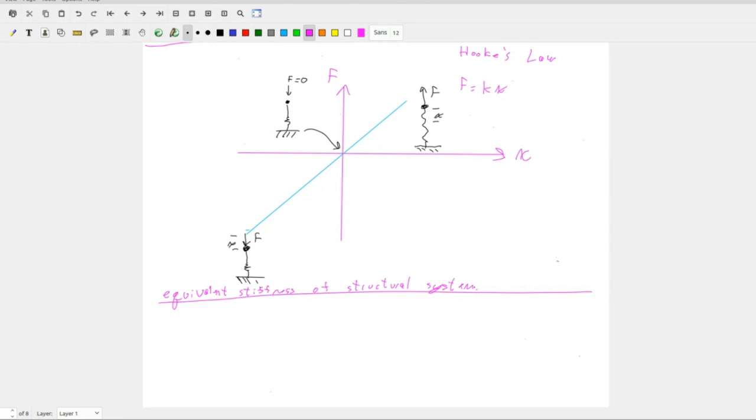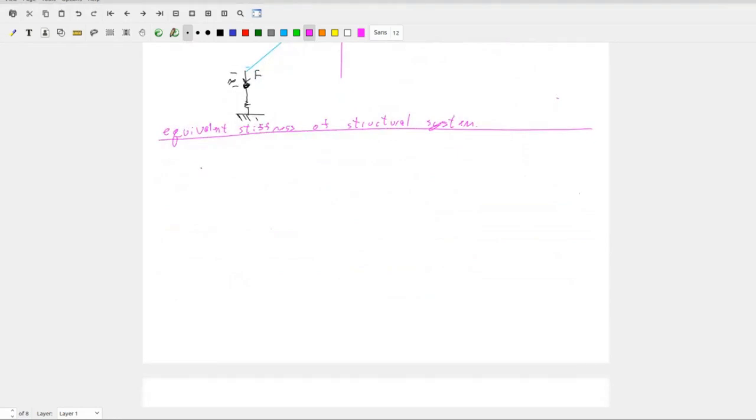Right, and so let's take a rod with a uniform cross section. So let's give it a fixity and a length L. And let's say we have a displacement down as X, right? So I want to know what the stiffness of this mass vibrating is. So how would I start? What's my first step here?